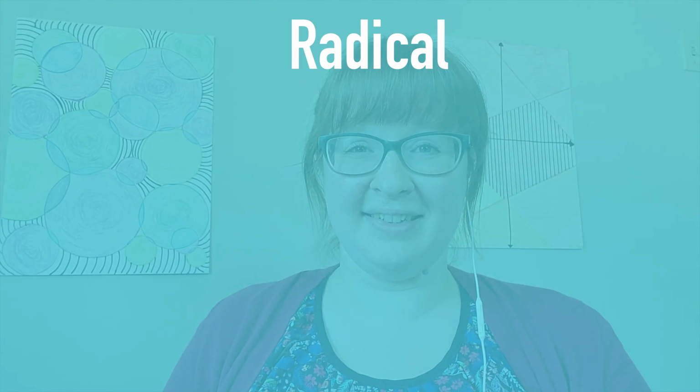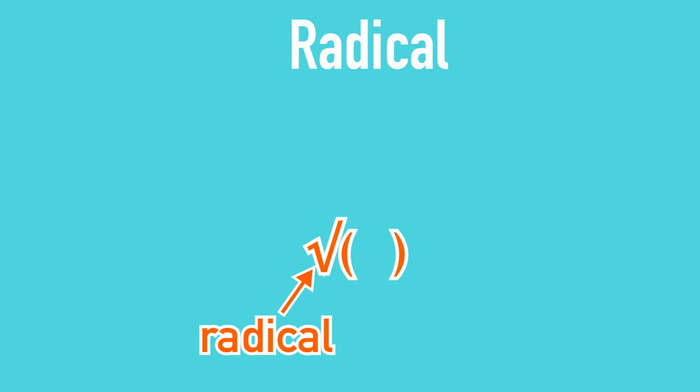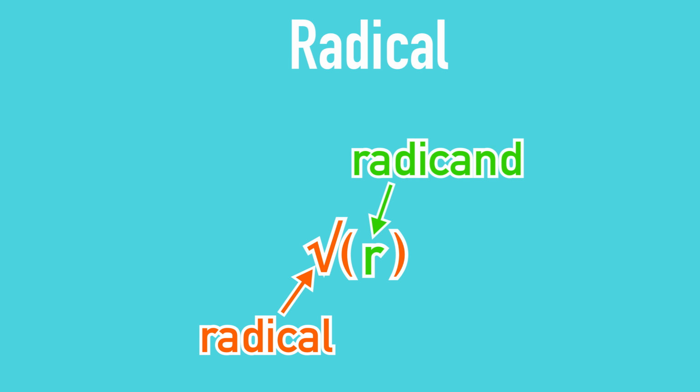Before we get into simplifying radicals, let's make sure that we understand their structure. The radical is the symbol at the beginning that looks like a check mark. Inside of that is what we call the radicand. Radicands can be individual terms or entire expressions. The superscript in front is called the index. If there is no index written, we assume that it is a 2. We call this a square root.